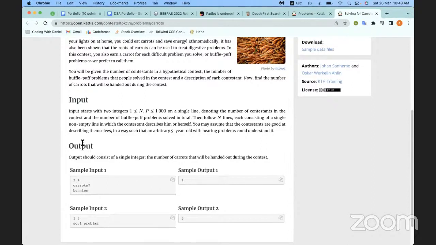Carrots, bunnies. We assume that what is carrots and what are bunnies. Number of problems solved in the contest and discussion.